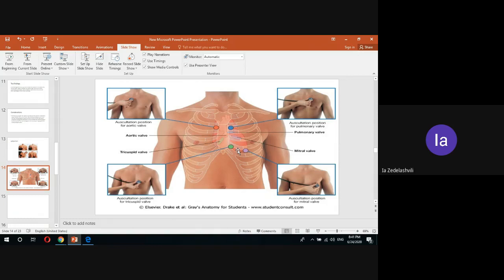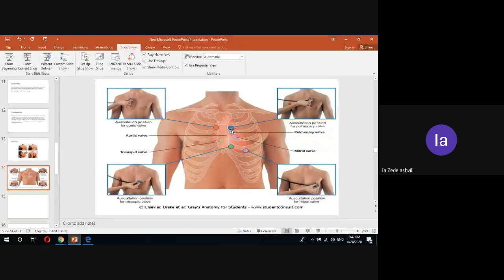And lungs in the Greek is pulmon. So the pulmonary valve is the valve which gives permission to go to the lung, but not back from this vessel to the right ventricle. So if we have a problem with this valve, you will understand in which part of the heart we have some problem. What kind of problem?